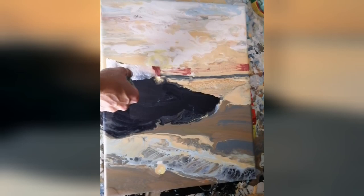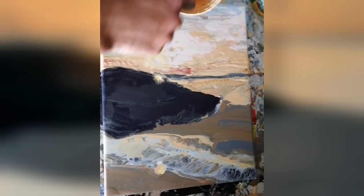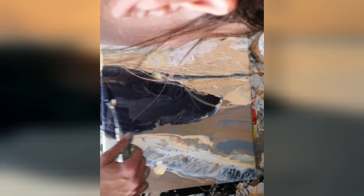Now I added more of my coppery tone to the sky because I just felt that the sky needed to look a little bit warmer. However this was difficult because already a lot of the color had set up and was beginning to get too dry to actually properly work with. For that reason — paint getting too dry — I just couldn't do much more fluid work on this and I had to finish the details after drying.